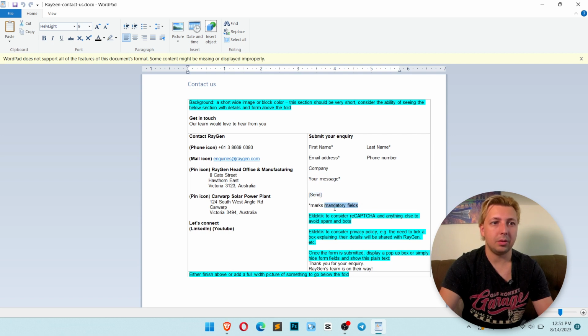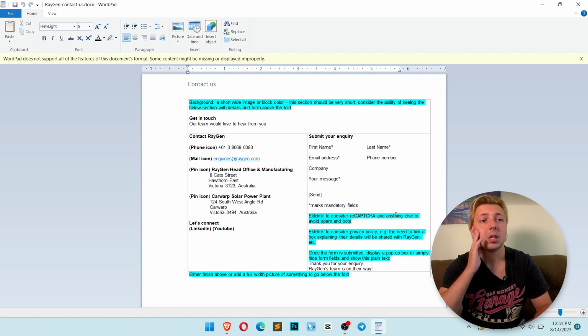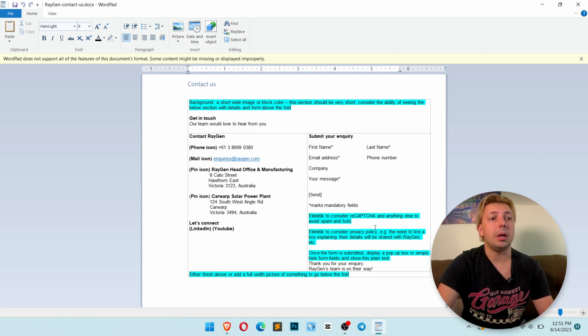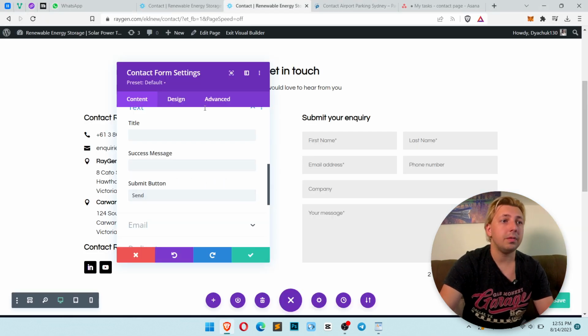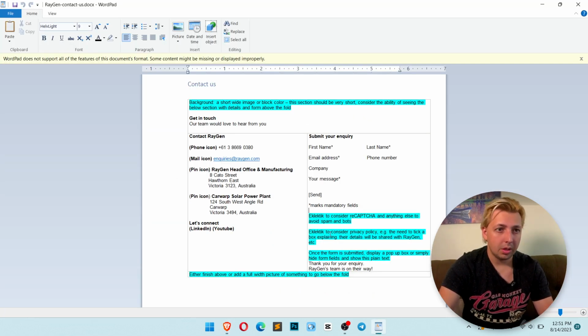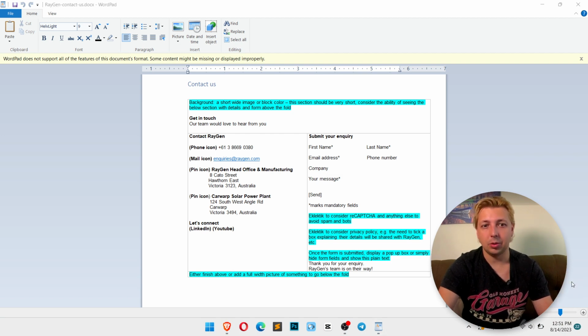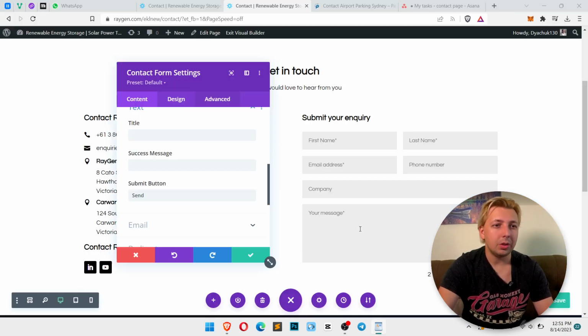and marks mandatory fields. Okay, so there should be captcha, which Divi provides by default, and there should be a privacy policy checkbox, which, okay, my battery is low, which I should add.